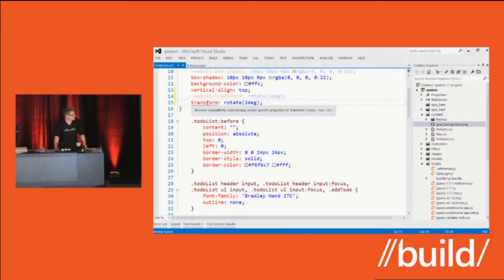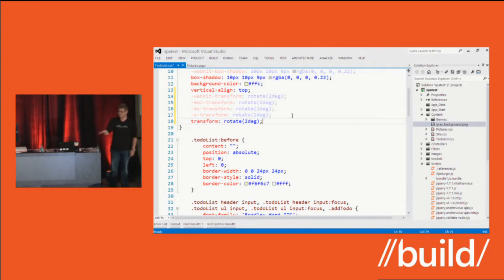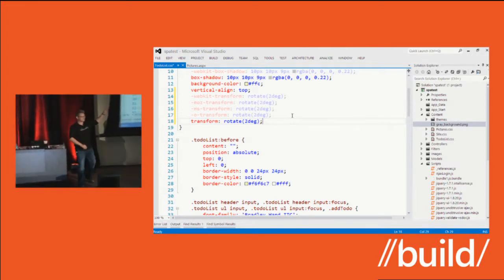But it still complains. It says, hey, you are missing Mozilla, MS, and Opera vendor specifics here. What are you doing? And again, I can use Ctrl+period just like in C# for the smart tags. Open it up, add missing vendor specifics, and boom. Right? So if you have an existing site, which I assume you do, using our new tools here, we will tell you, and we will make it so easy for you to fix these things.